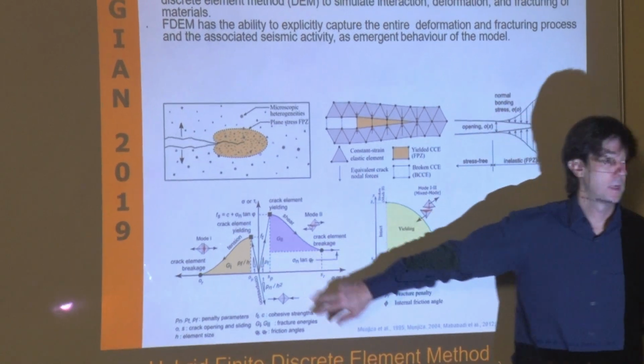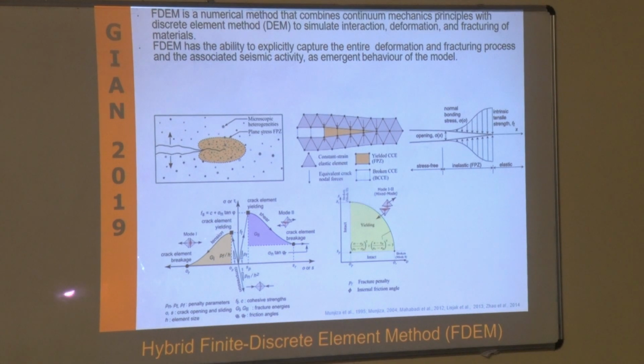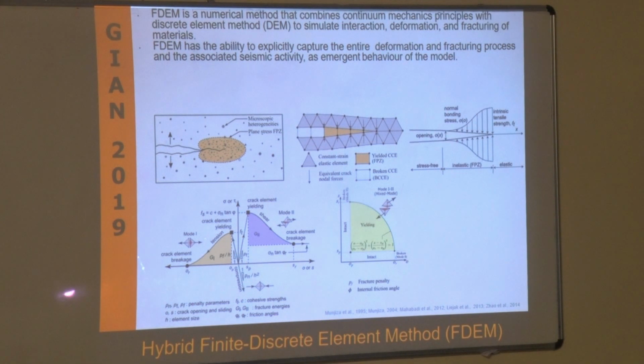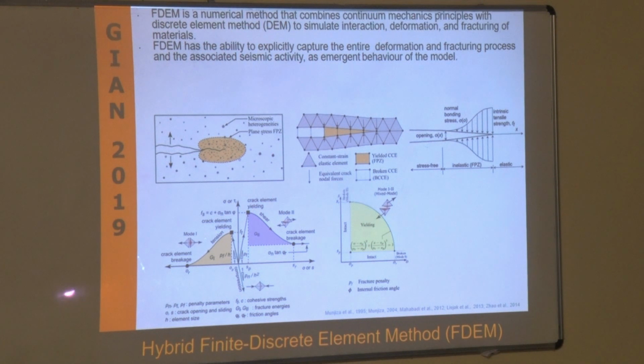In the elastic mode, the yielding is basically defined by 2 points. In mode 1, in tension, it is basically the tensile strength of your material. The slope of this curve is nothing else than related to the Young's modulus. And the slope of the mode 2 is basically related to the shear stiffness of your material. The yielding point in shear is defined by some sort of shear criteria. We are using the Mohr-Coulomb because it's the easiest way to use it.